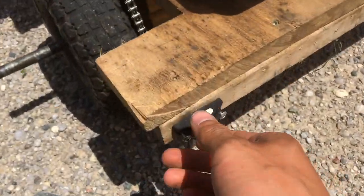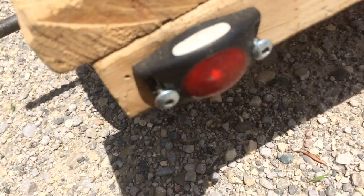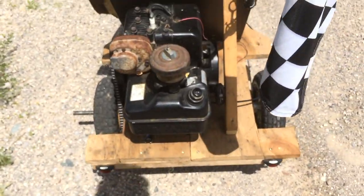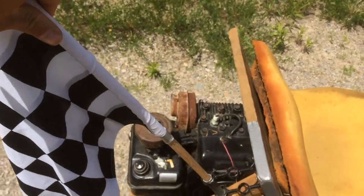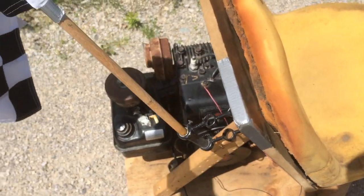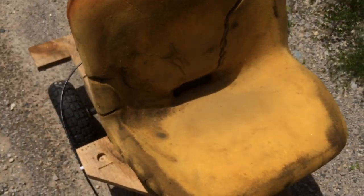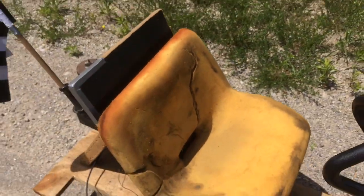I also have individual single battery-powered flashing red lights at the back. They're not very bright in the daytime of course. And that's just about it. I have this flag from last year that comes out. And I got some nice real seat foam off a lawn tractor — it doesn't look pretty, but it saves you a bunch of pain.